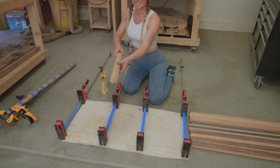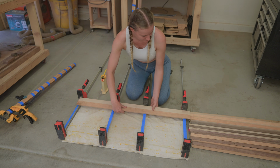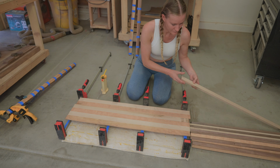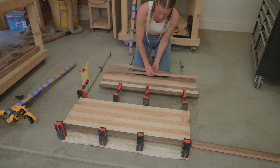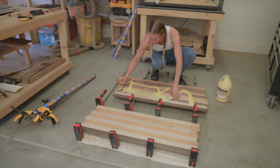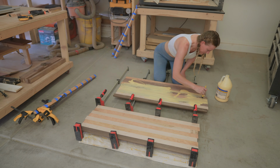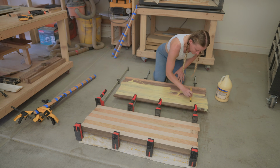For the other board, we will need the hexagon shapes. Those shapes are much easier to glue together. I'm just using 4 of my larger clamps to glue them all up together at the same time. You will need about an equal amount of pieces that are made out of walnut and maple, and walnut and cherry. And like always, apply the glue, spread the glue, and then put the pieces together.